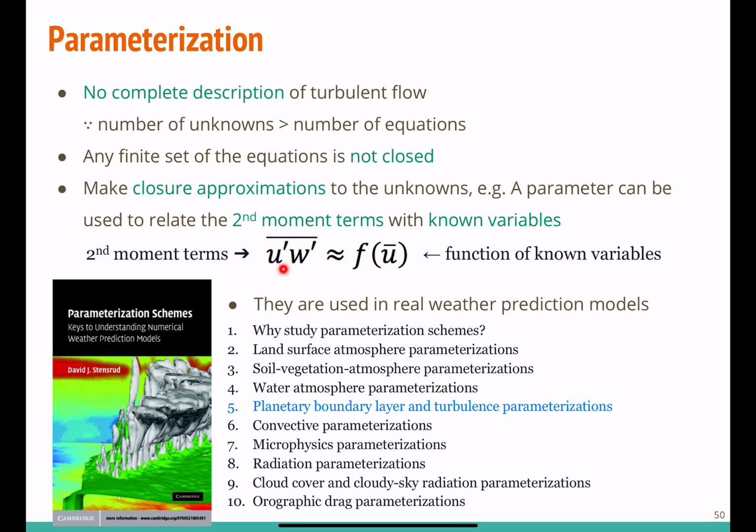And if you have the math, then you can put that in a model, right? So another type of parameterization is convective parameterization, because you don't have the representation for all the water vapor, every dot of them. You simply cannot have the representation of all the things. So we need to guess if it's going to rain or not, according to some of the measurements, or according to some of the variables that we have, for example, moisture and temperature, things like that.